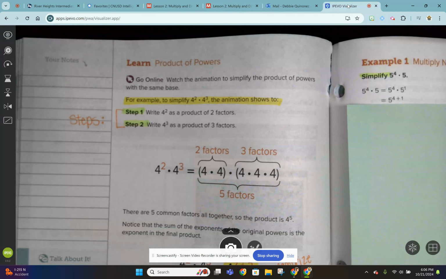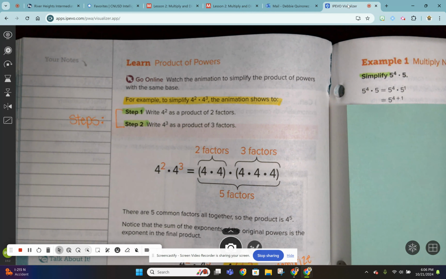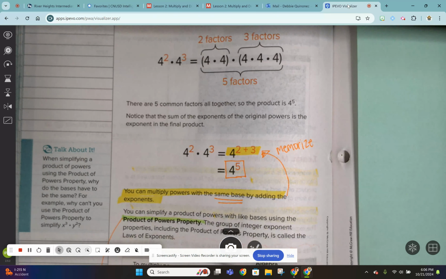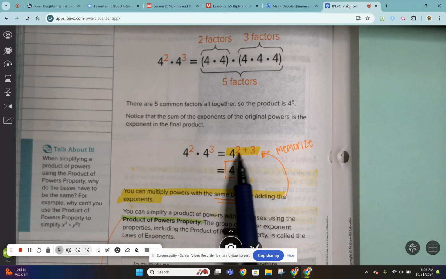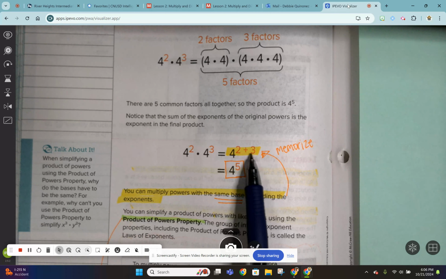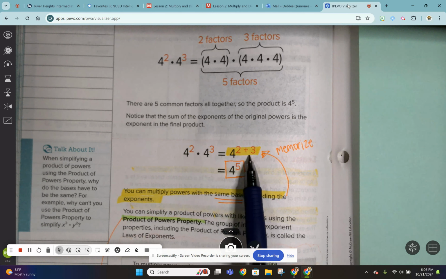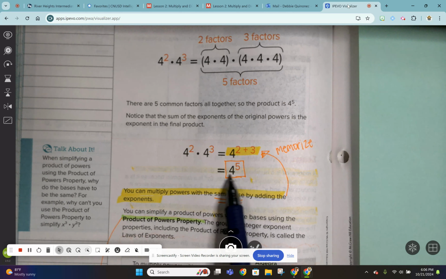All right, so that's a really cool shortcut that we use, okay? So instead of writing them out individually and then counting all the factors, the shortcut our book is teaching us can be modeled down here. And for our notes today, when we're writing in our stuff, I'm going to ask you to write it in like this. So you can memorize that because they have the same base, we're simply adding the exponents together to get our final simplified answer. But for your homework, you don't have to write that out unless that works for you. Okay, but for our notes, let's write them out the long way.